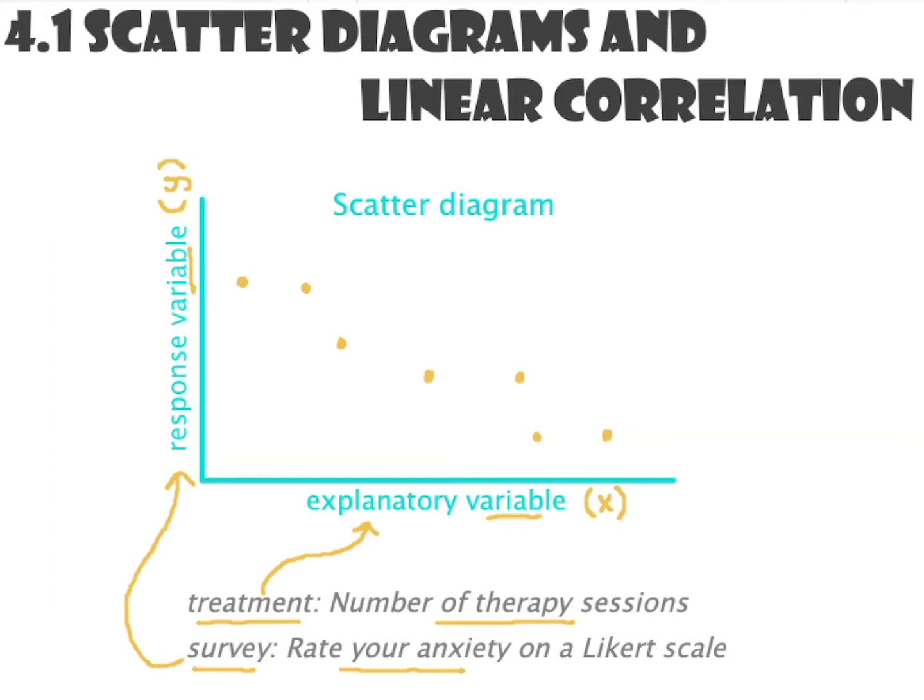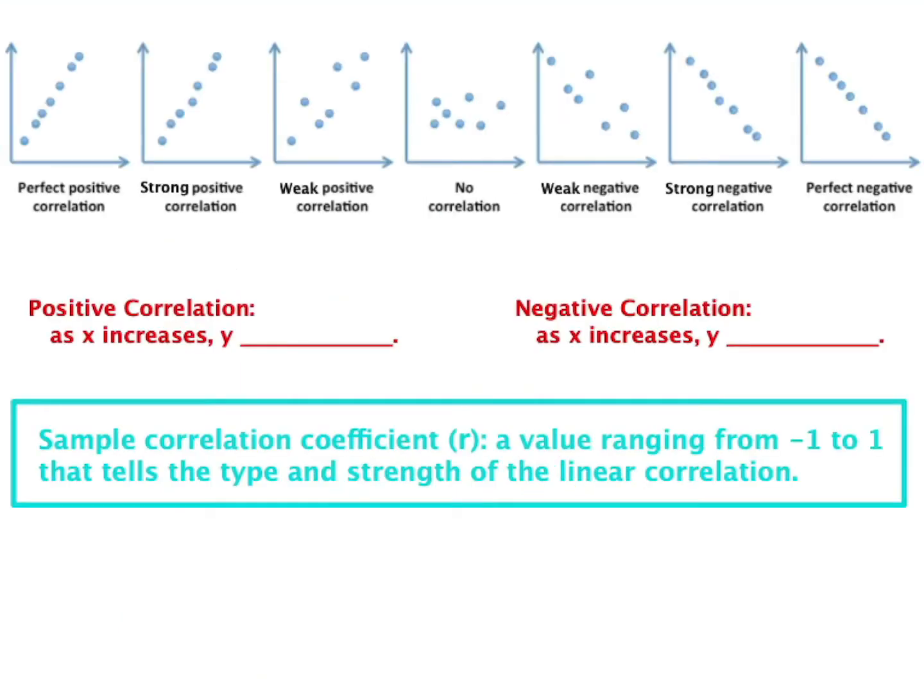And in this case, the way that I drew this scatter diagram, as the number of therapy sessions increased, we saw that the anxiety was coming down, which would be desirable. So this first section is just focusing on that correlation between those two variables. How well the data correlates can definitely be seen on the graph, but we want to talk about that in a more specific way.